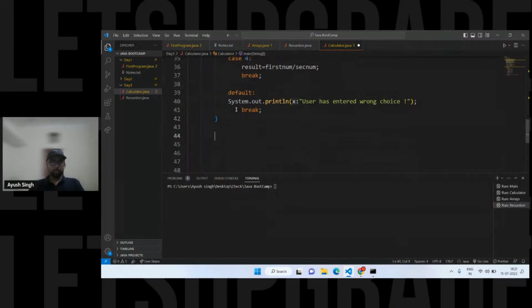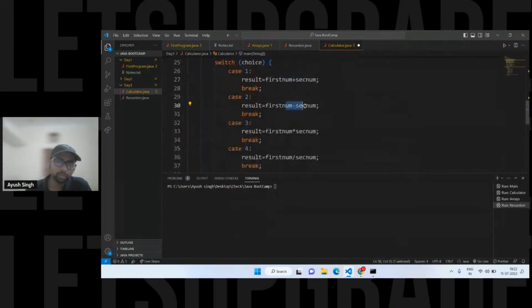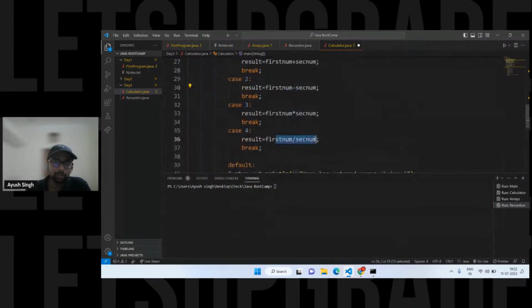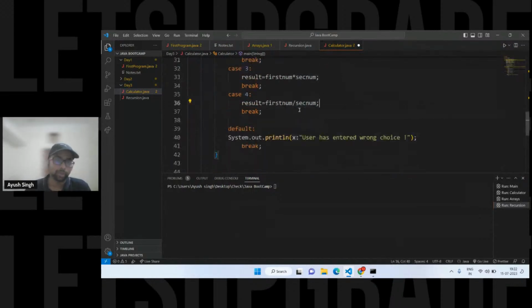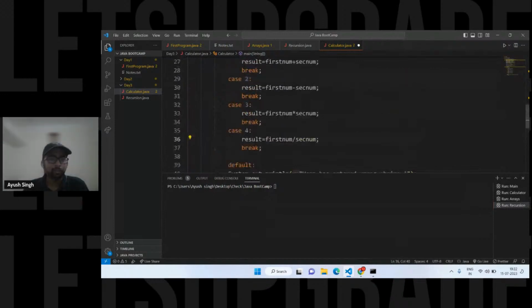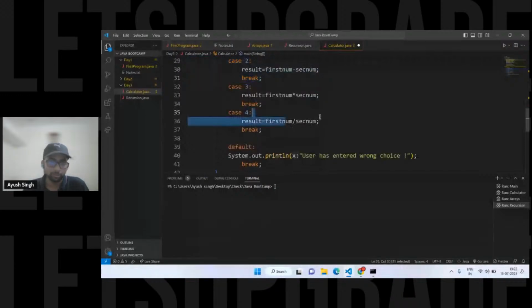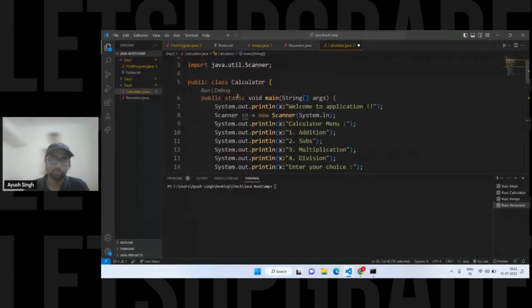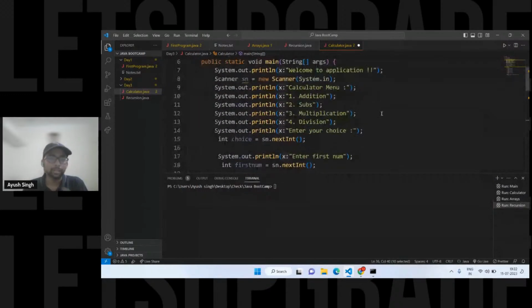In this case, for addition and subtraction we don't have such special cases, but for the division, let's suppose I type the number 0. Will it work? Can this compiler handle it? Obviously this particular program is going to break. So there are a few conditions you can add on your side, and we can have more statements. I'll tell you with the division one how we can optimize it. Still, this is static. It will work only once; again I have to run it. I want it to run continuously until the user exits.